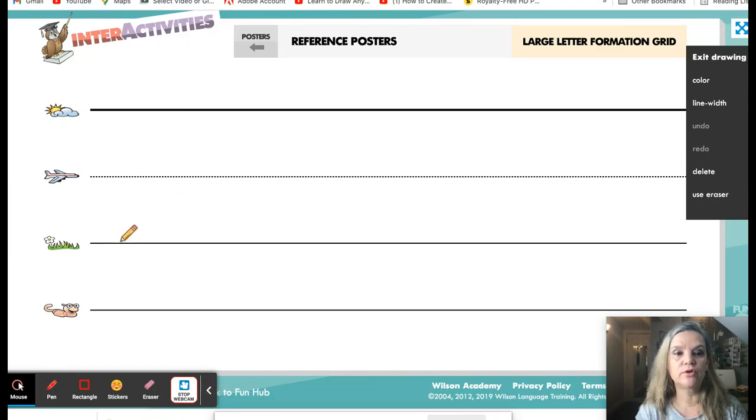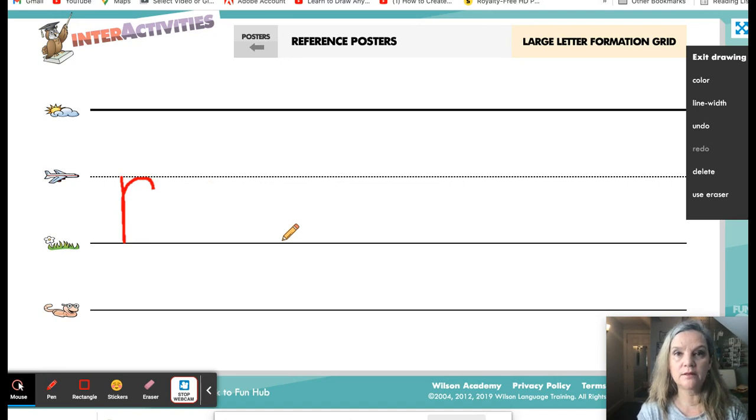So where would you start R? Do you start R from the bottom, or do you start it from the plain line? Yes, you start at the plain line. Sit nice and tall, you have your pencil in your hand, you're holding your board, and you start at the plain line. You go down, trace up to the plain line, and you make a little hook like that.